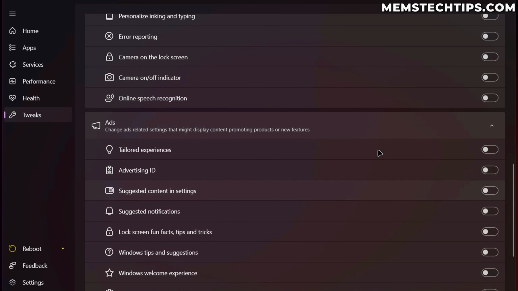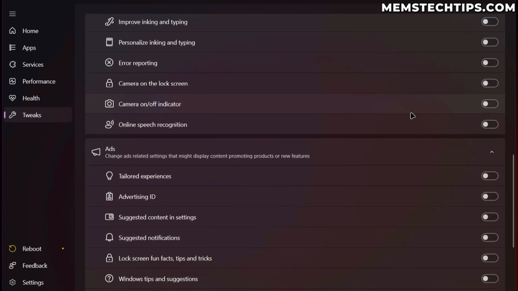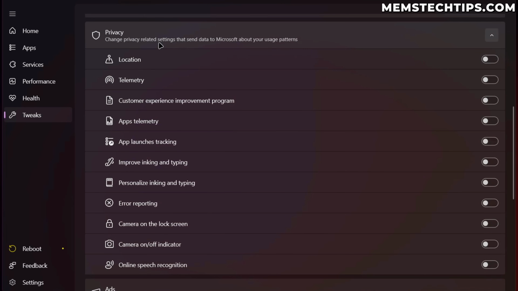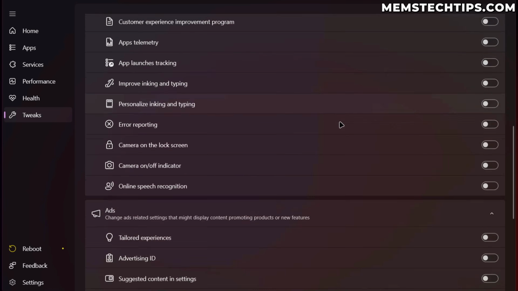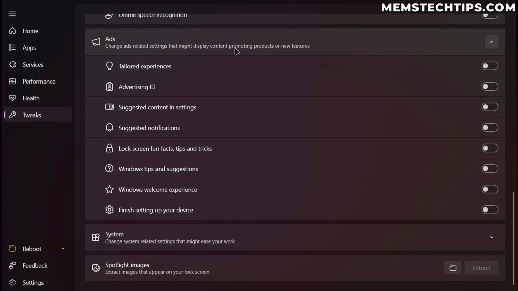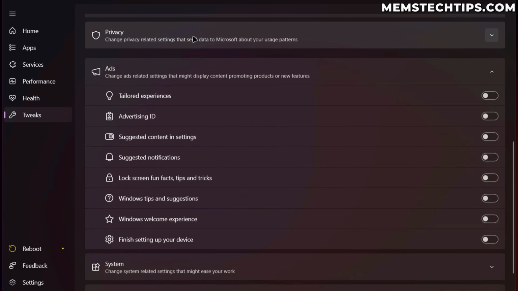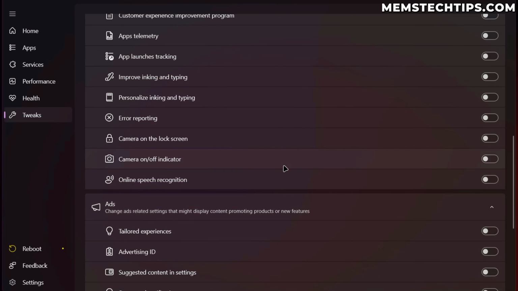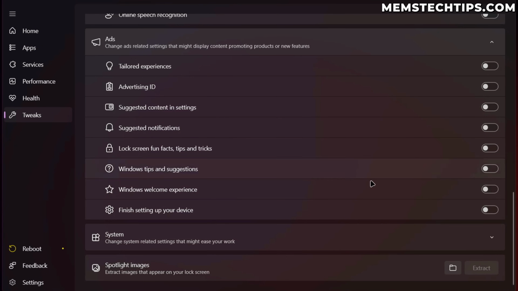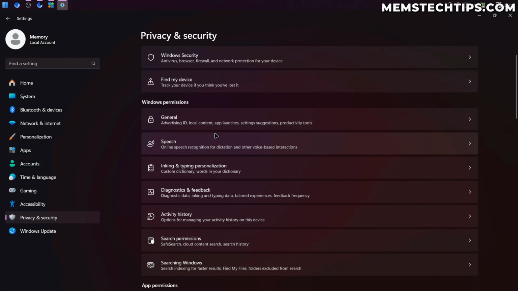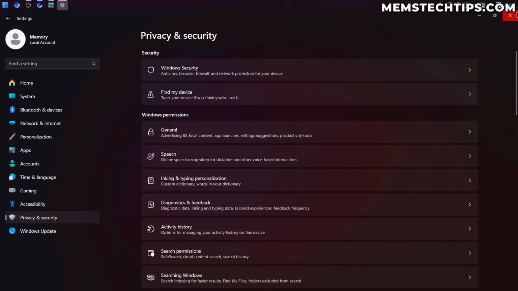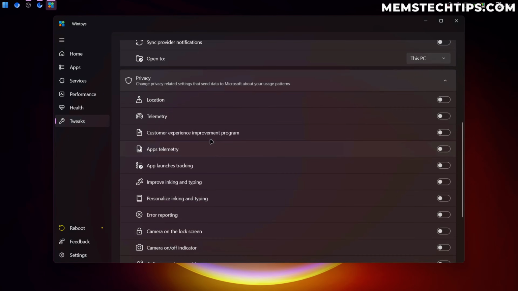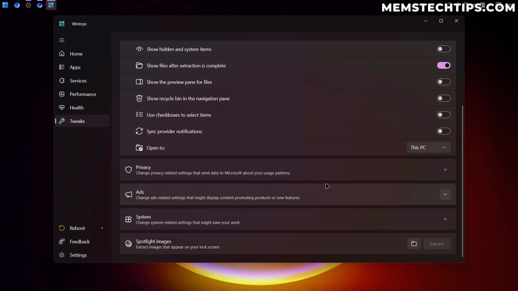And if you do find that something is broken, you can always just enable it again in this app here, but this will make a huge difference in the data that gets sent to Microsoft about your usage patterns and also the ads that you see in Windows. So these two drop-down menus here, the privacy and the ads, I think are one of the best features inside of WinToys, because it gives you easy access to all of these things on one page without you having to go into the Windows settings and then going to privacy and security and going through each one of these tabs to turn off those options. So I think those two are really great features, and I might even use this app on other installs of Windows to get all of these things turned off easily.